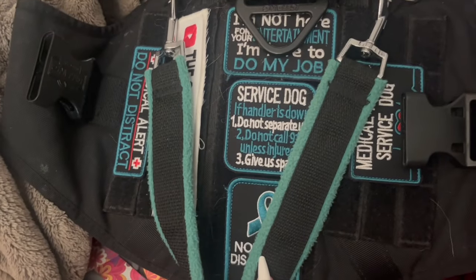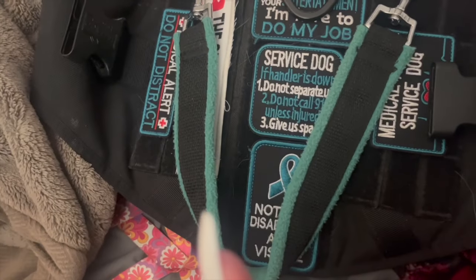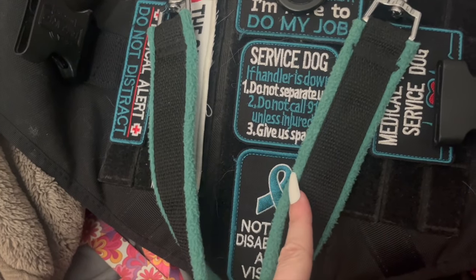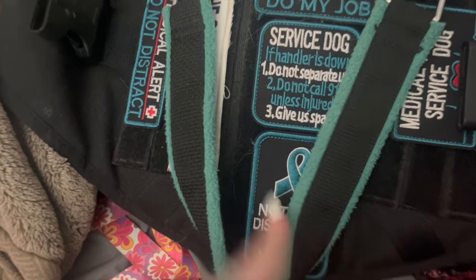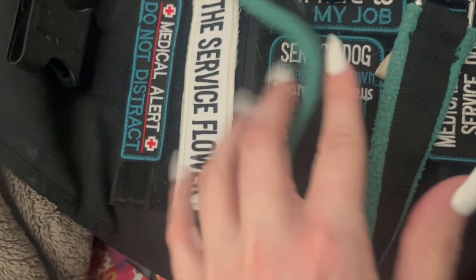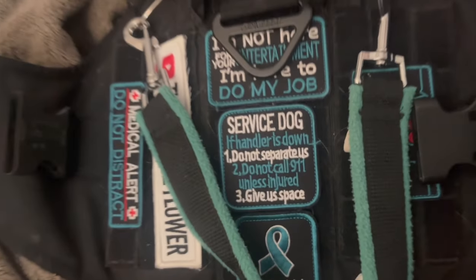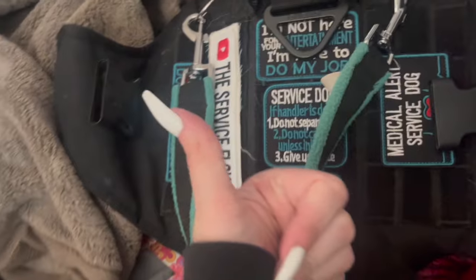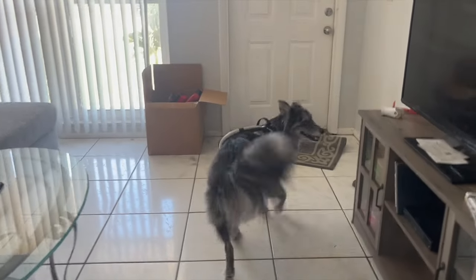I don't think I'm going to use this one because it's not the same shade. It looks the same on my phone, but it is not the same shade. This is more green than this. So I think I'm going to use a white one that I made, or a red one to accent this. Yes, everything has to be matching. Aren't you ready? You look so good.